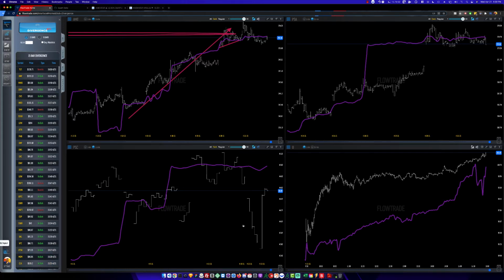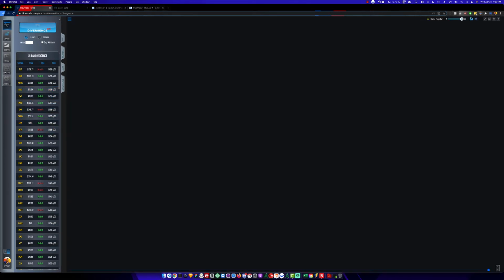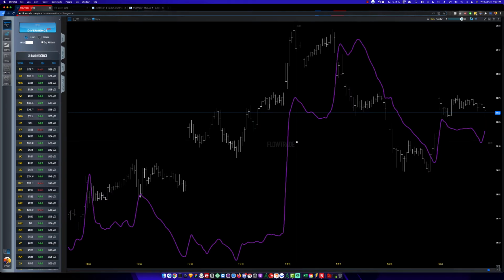All right, I'm going to jump over to the one chart layout, and I'm going to start looking through some of these tickers that I recognize the name on. Lowe's, building material. You think that lumber is going to be expensive? Do you think that gypsum board and concrete's the way to go? I believe building materials is going to be the next rotation out of tech.